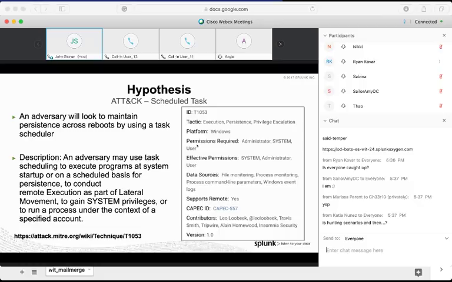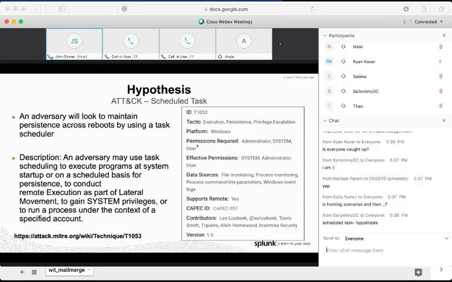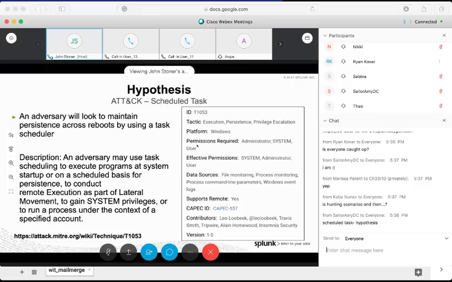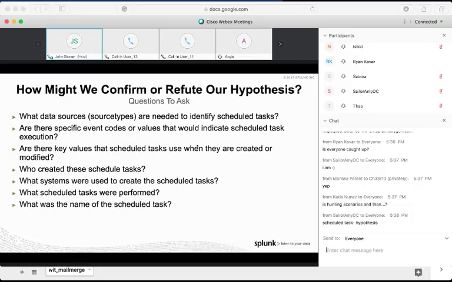Pretty straightforward. The description below is MITRE's, and there's a link there to MITRE specifically, but what we want to do is say, well, if somebody gets hold of this system, if I can set up a task schedule that, once a day, spins up a process that I can control, then I can make sure that I hold on to access. So even if whatever I put on the system is memory resident and a reboot would clear that out, this gives me a way to keep things moving so that I can get back onto that system. Maybe I set it to run every day, every hour, whatever that is, right? But I can set up that task schedule. So let's think about this, and this is on your main screen there. You can scroll down and take a look.